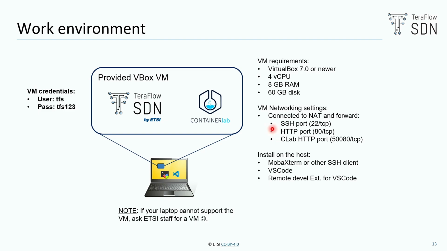In terms of networking, you will have to expose the ports 22 for SSH, 80 for HTTP, and 50080 for the CLAB part. In principle, in the virtual machine this should be done, but probably after I finish this brief introduction, we can discuss together with Roger and see who is planning to participate in the Hackfest, and arrange the technical logistics a bit more.